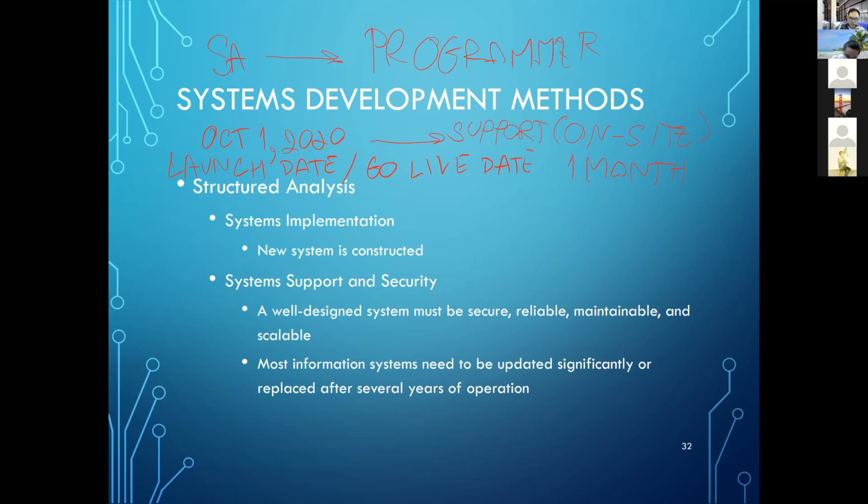Don't just put the programmer to do something else during that 1 month, because if there are a lot of users who use this system, for sure on the first month, the problem will arise. And then you need someone to fix the problem immediately. If you just send the programmer to work on another project already, what will happen? There will not be someone who fixes the problem for the user straight away.